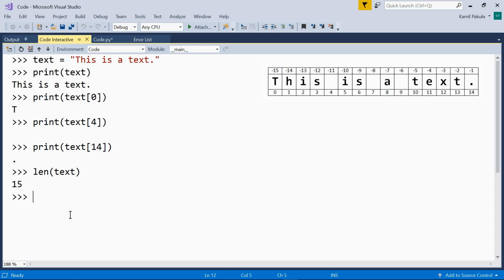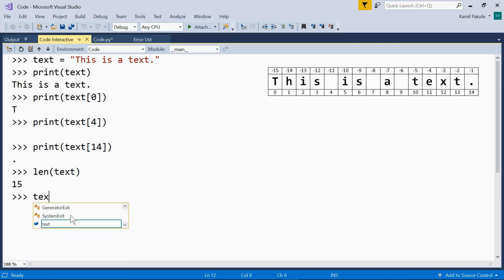The function is used to calculate the length of the string. As the string is zero-based, the index of the first character is 0. The index of the second character is 1, and so on. The index of the last character is 1 less than its length. That's why we must subtract 1 from the length.